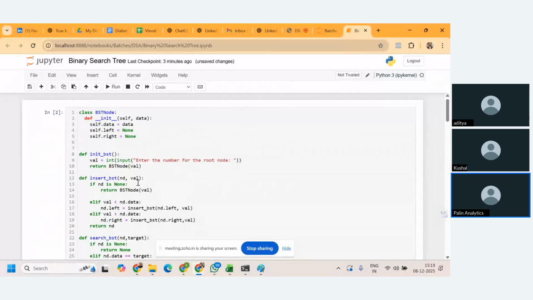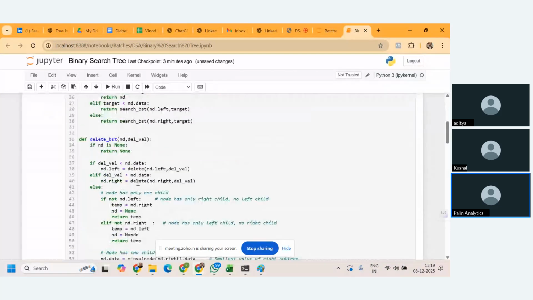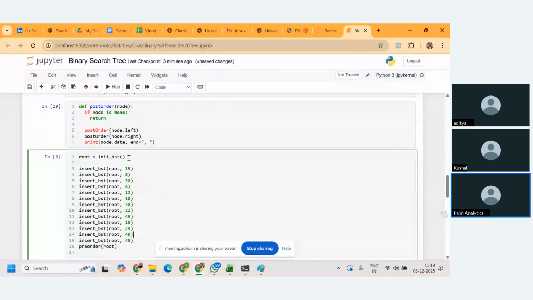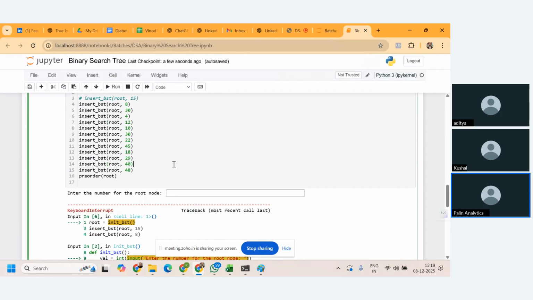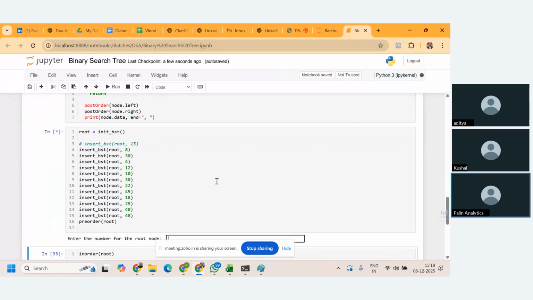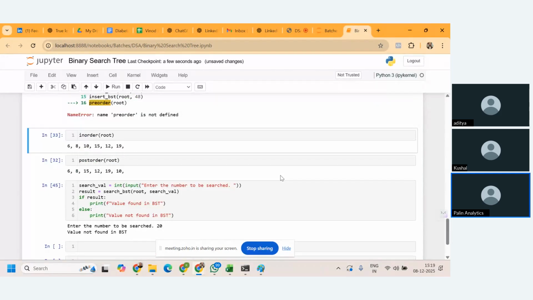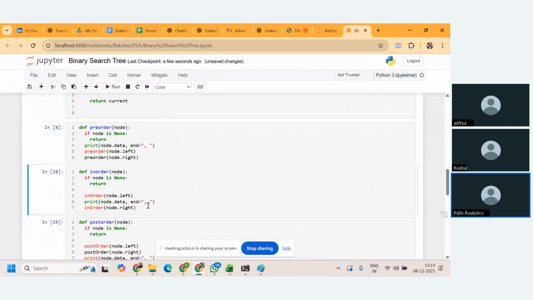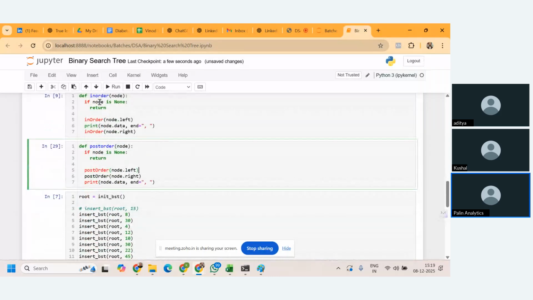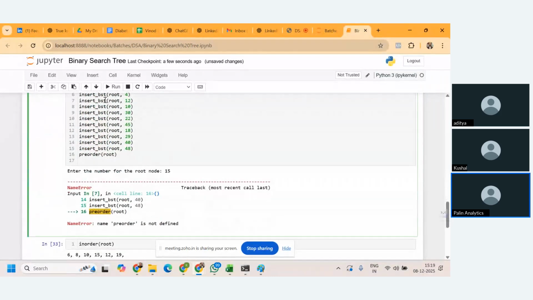I need BST we have not called. Yeah, I am calling I need BST. So this will not be there. Yes, so I'll execute this now. I'm running this. So for root node, it is created, and pre-order. Okay, I have not executed this part. So this is done, and this is done. Okay, now I'll execute this.